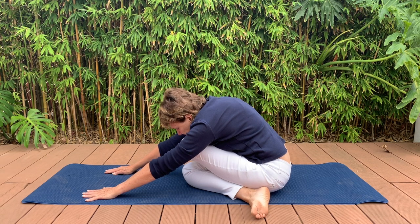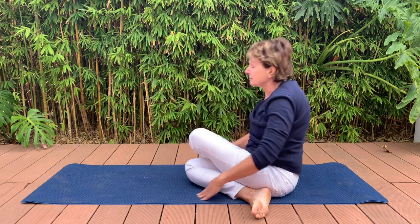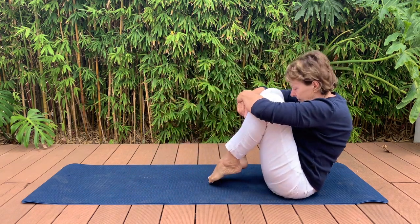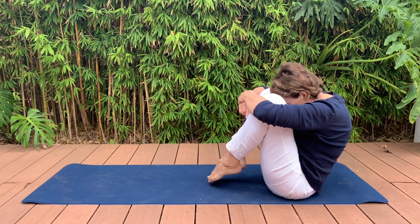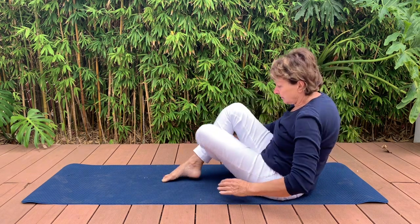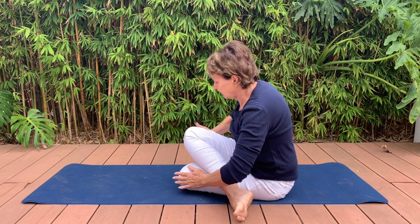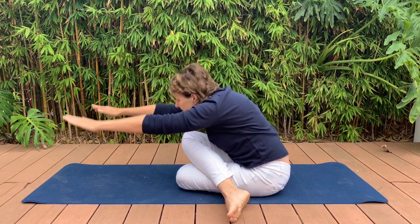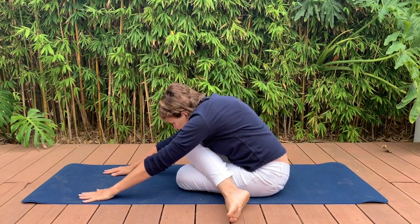We're going over to the other side. Untangle your legs. Round out the back to realign everything before we go into the other side. And on the exhalation, stack your knees the other way around. Wait for the exhalation. Hook your chin over your knee. Reach your fingertips forward. Keep both sitting bones on the mat.